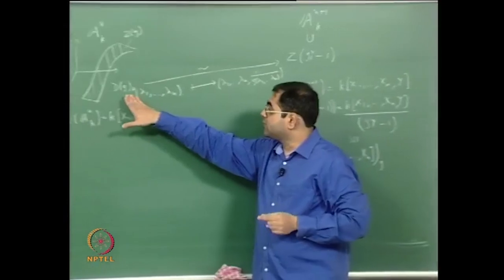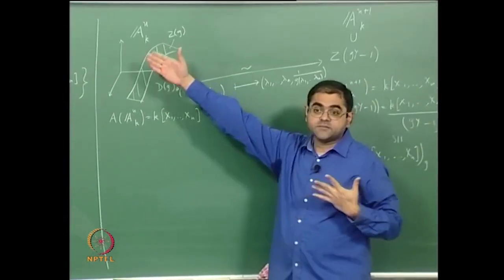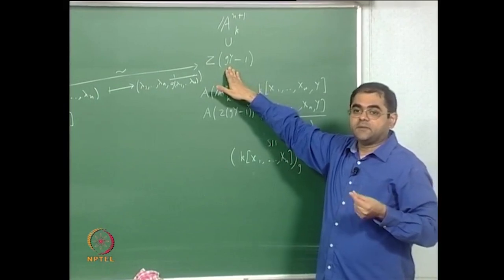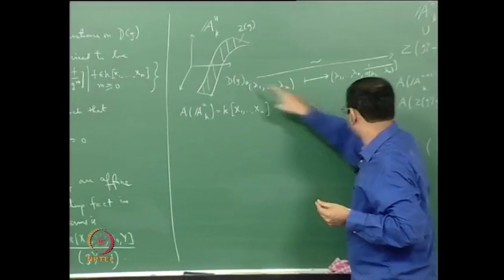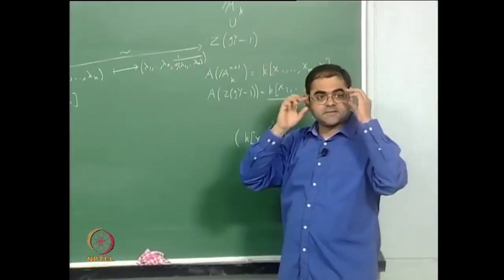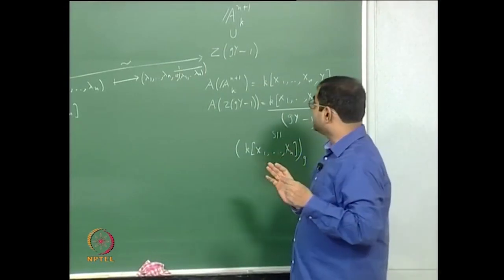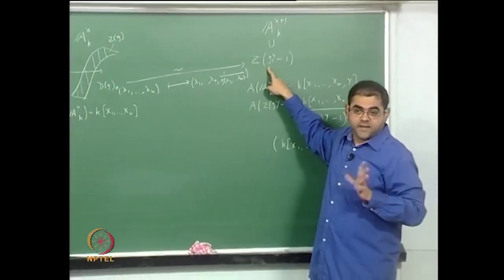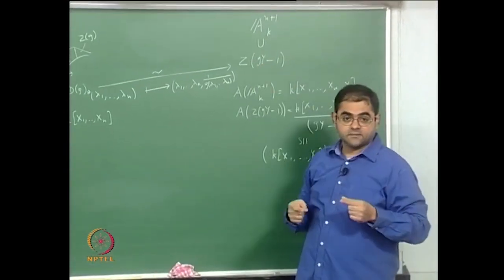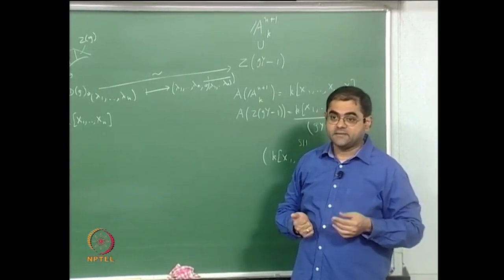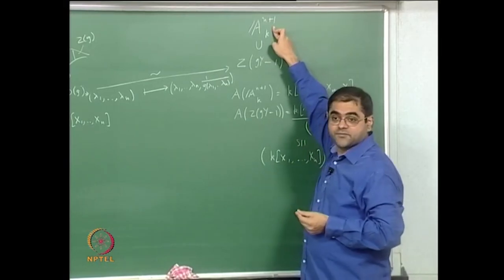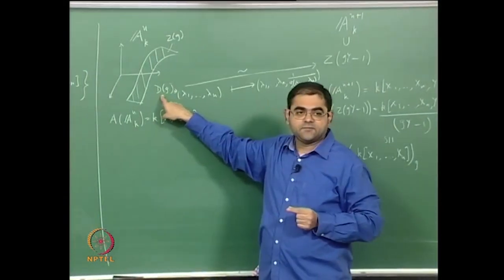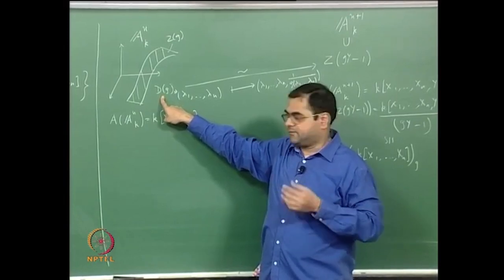So what is happening is that a basic open set in affine n space is being identified with a hypersurface in affine n plus 1 space, okay. So it may look a little confusing at first because here it is open and there it is closed, okay, but you must remember that the ambient affine spaces are of different dimensions, but the dimensions of these two spaces of course match, okay. See, the dimension of a hypersurface is always one less than the dimension of the affine space. So here it is n plus 1 dimensional affine space and its dimension is 1 less, so it is dimension n, okay. And this is something that I have not told you about, but this is something that I will try to explain to you.